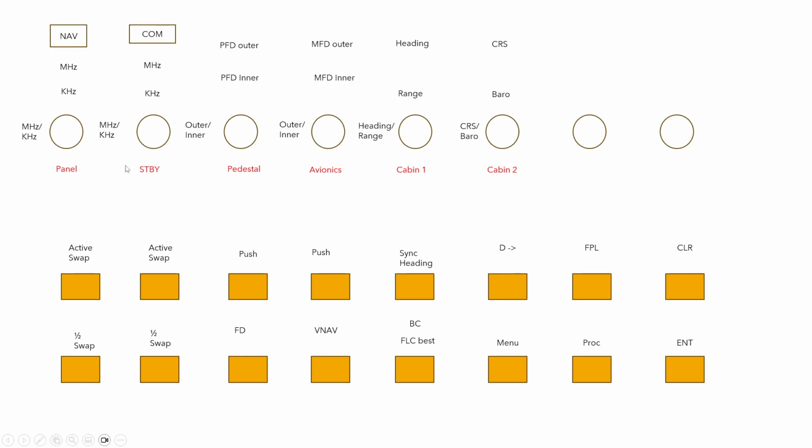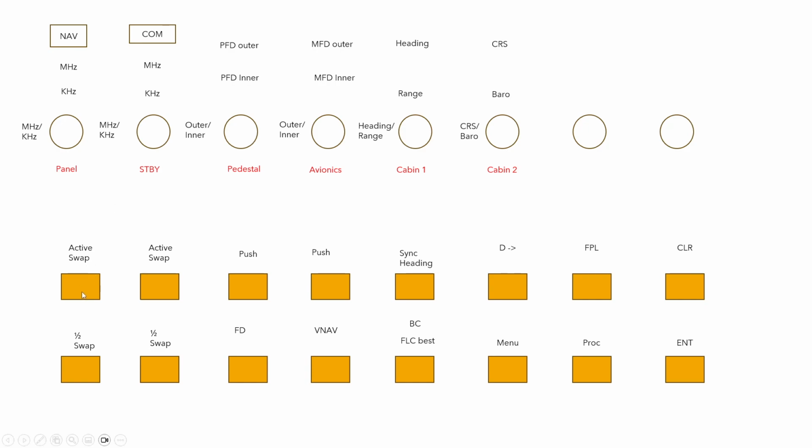So I used a technique which uses a local variable that we define for each of the channels on the controller, so that we can swap between megahertz and kilohertz by pressing the button on the end here, or between the outer and the inner by pressing there. So that's the swap that will be made. There's a variable that we use to do that, and it also controls whether the lights are on or off, a ring of LEDs around the button, so we know whether we're in megahertz or kilohertz mode. It's like having the stacked rotaries that are actually on the G1000 unit, the two stacked one on top of another.